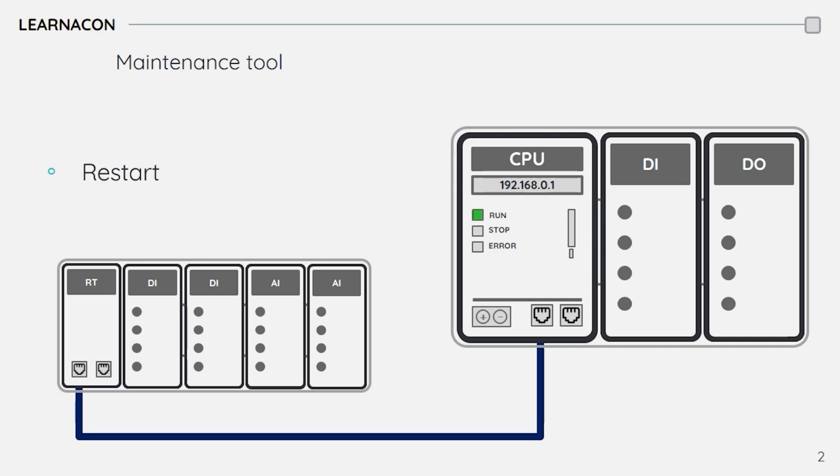Restart clears any non-retentive memory variables, timers and counters, and loads a new copy of the code into RAM for execution. Restart is the process of switching the CPU from run to stop and then back to run. Sometimes, when you load a piece of code while the CPU is running, you may need to perform a restart to ensure that the modifications you've made are properly implemented.